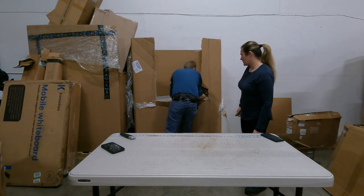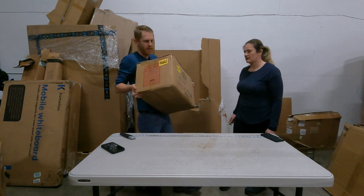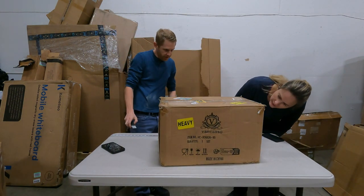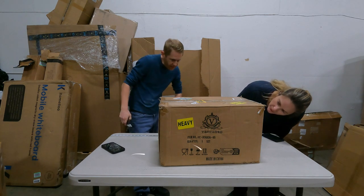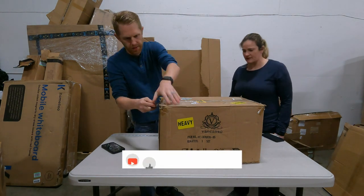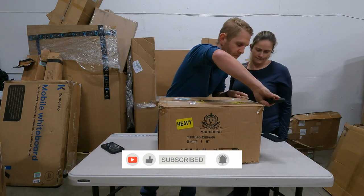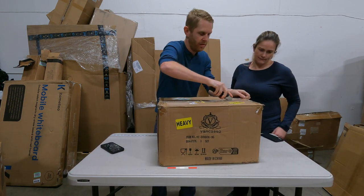I'm going to try to grab it. We have had Picasso multiple times. They make a lot of different things. This looks like it's a dinnerware set. A dinnerware set, set for six. It has been opened multiple times based on the amount of tape on it.